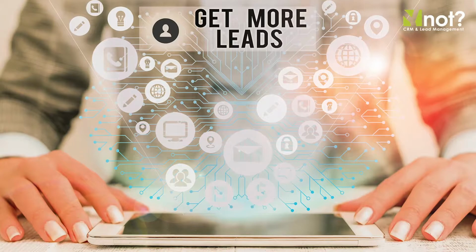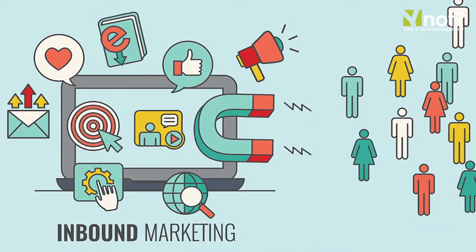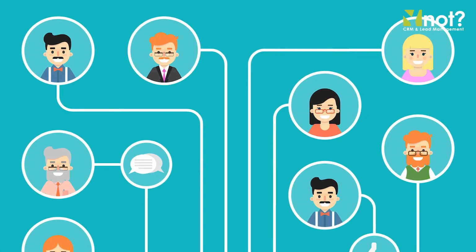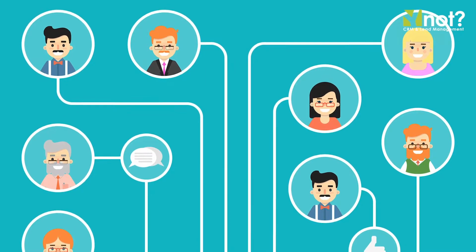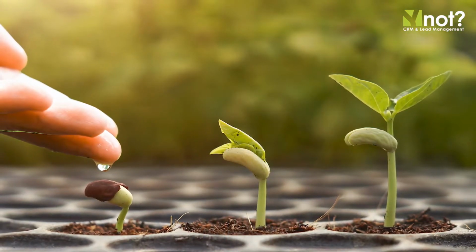So by collecting their information and putting a request for information button on your website, and you can actually just have the form show on your website, because that converts better than a button that takes them to another page. They're going to get the opportunity to start building that relationship with you. Okay, so very, very, very important. Don't skip that step. Build the relationship, and it might be a slow relationship.